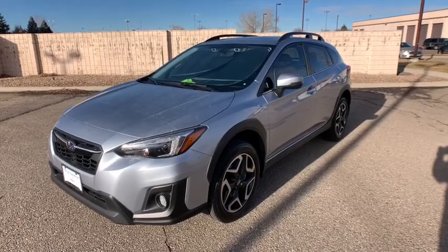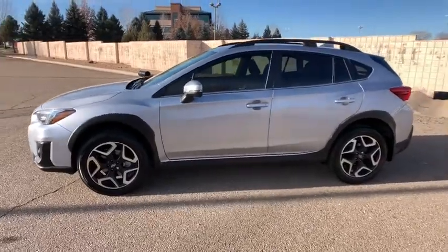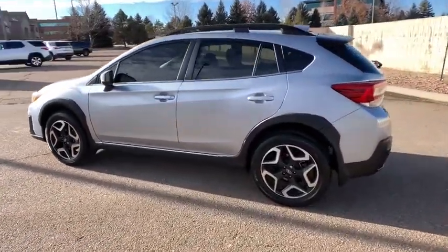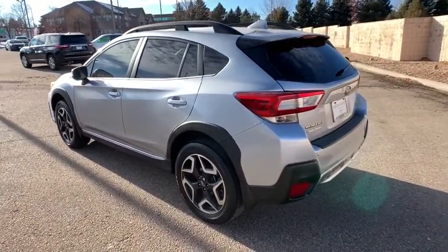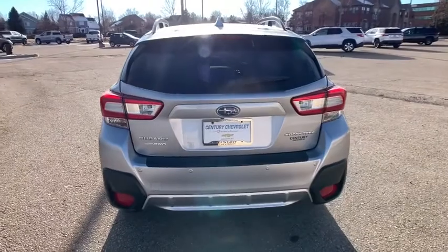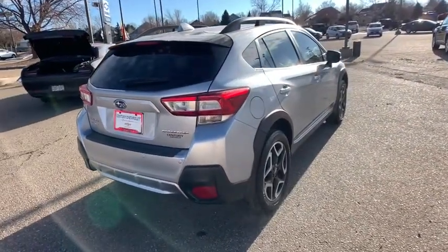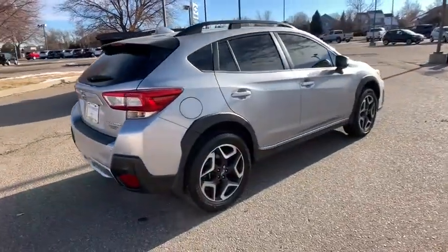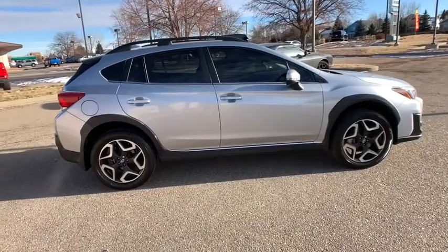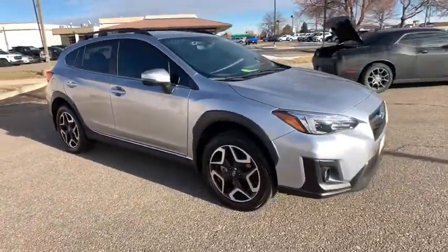We are pleased to show you the 2019 Subaru Crosstrek. This all-new four-door crossover by Subaru fills that spot for a vehicle with true outdoor capabilities, which is comfortably home driving to soccer practice, too. The all-wheel-drive Crosstrek holds in the best parts of the award-winning Impreza and adds the details to give this crossover a bit of style among a sea of boring. And since it's a Subaru, you know the Crosstrek is built to last. This vehicle has less than 35,000 miles.